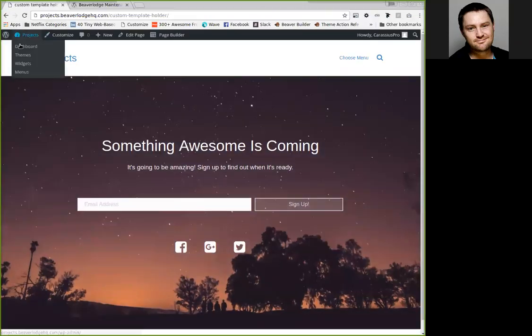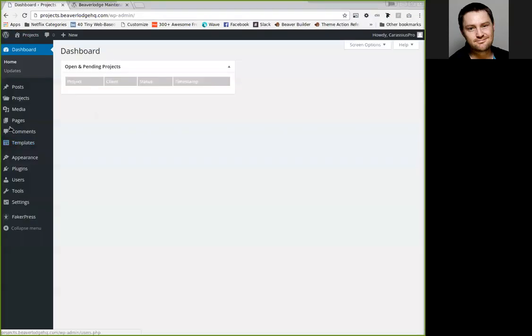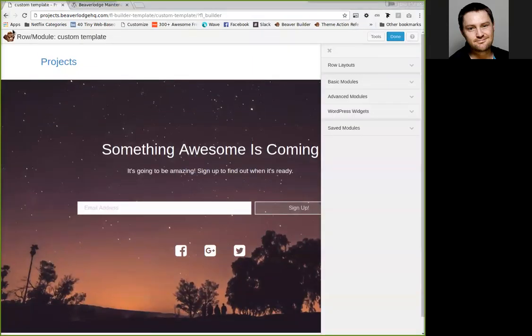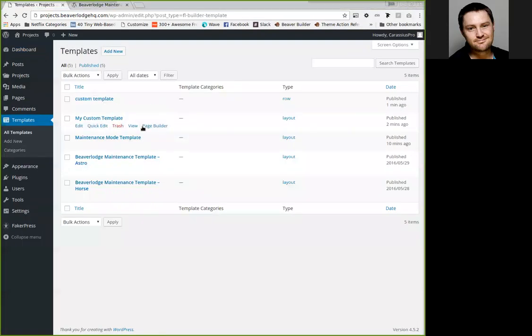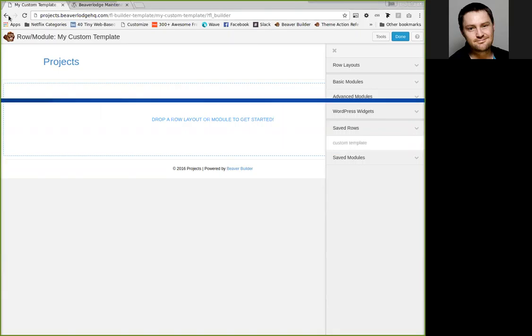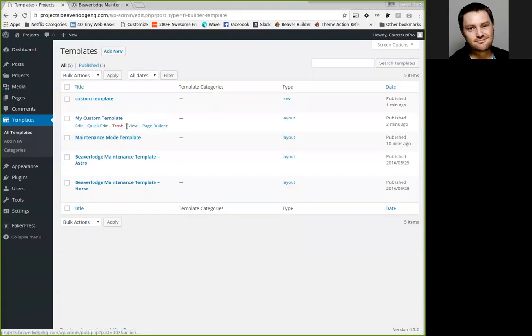So now when we go to that template, we can include that one. Let's go all templates. We want this, oops, no, we don't want that. So you can see we created this one. Let's go to the My Custom Template, and we can add in our saved row there. But you can also see it created this custom template.